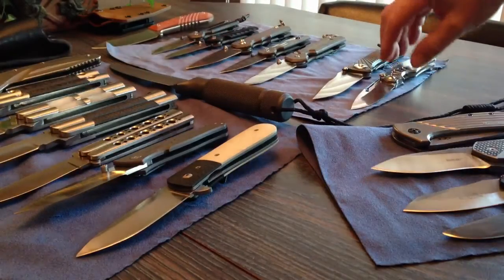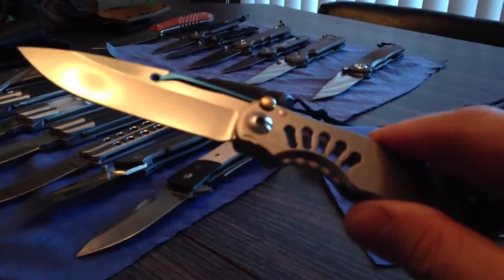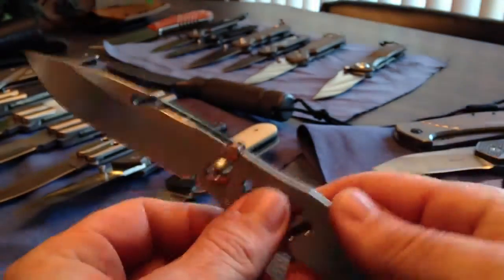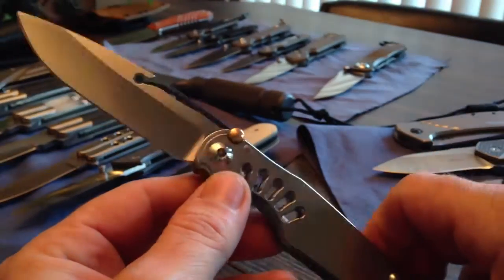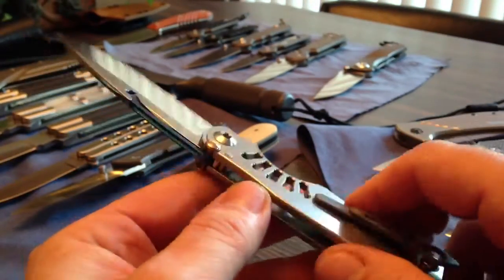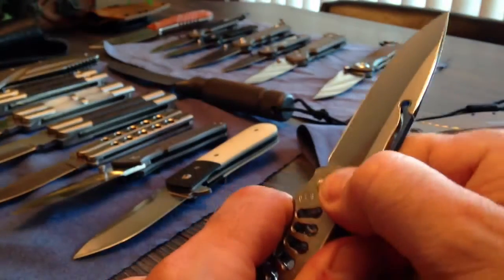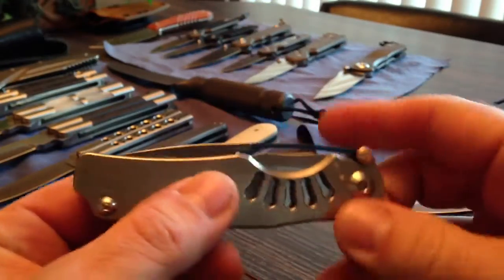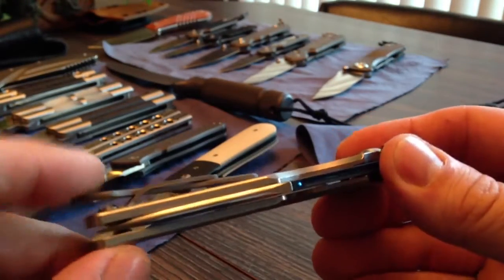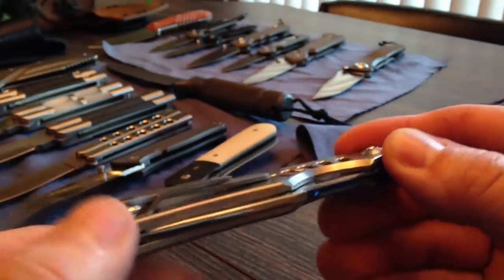Just the other day — back yesterday — I got a tie lock. Got it off of Forum. His name is Humble Rodent on Blade Forums. Great guy. Not quite sure why he wanted to part with it. He gave it to me at a really good cost because these are a little overpriced, as far as I'm concerned, for a Chris Reeve product — when you compare it to the likes of embellished Sebenzas or whatever. But there's a lot of work put into these things. I wasn't excited when I very first saw the tie lock at a blade show quite a few years ago, but it's grown on me. I actually really do like it.